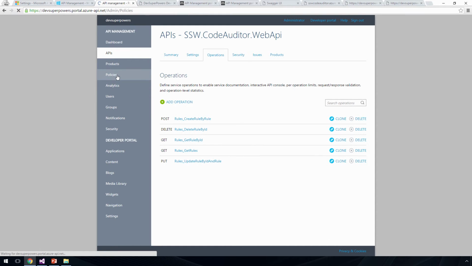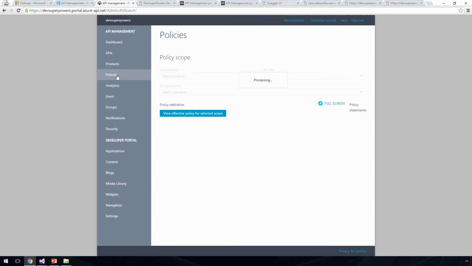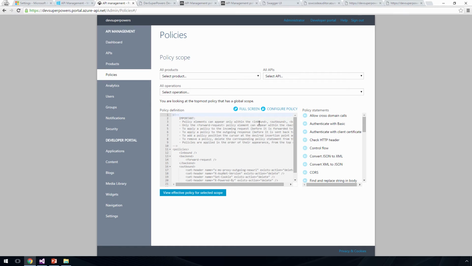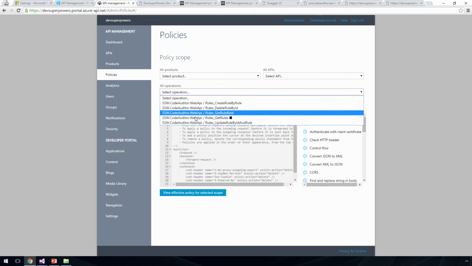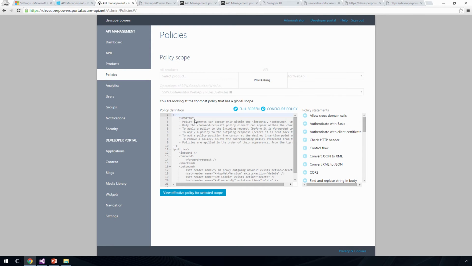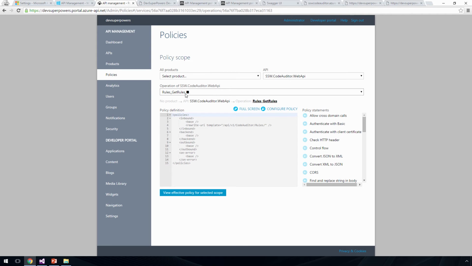But what I want to show you right now, what actually happened in the back is that Azure API, well, the UI app you see here, created a policy on the API method. So if I switch to this one, you can see that in a black square. That means that this operation has a policy that has been defined for it. And here it comes, my rewrite URI template, and it's gonna change it to whatever I want. So this is how it works.